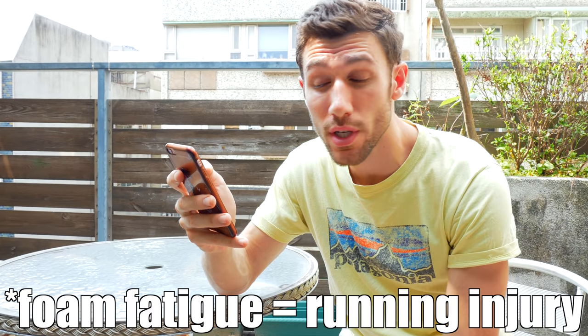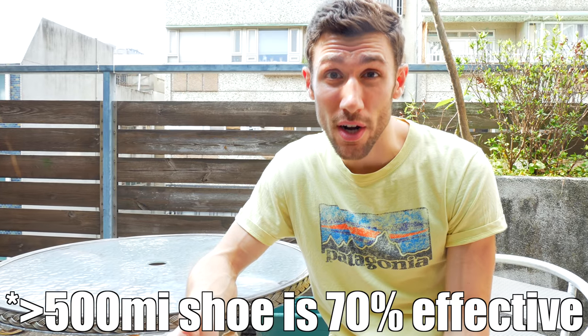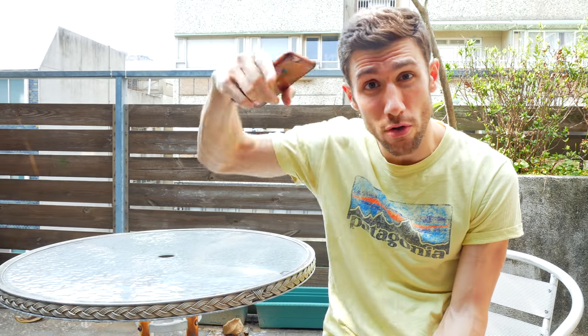Just some quick studies to back that up. Fatigue of the foam reduces heel strike cushioning and is a possible cause of running injuries. In another study, after about 500 miles, the shoes only retained about 70% of their initial shock absorption qualities. I'll link both of those sources below. Okay, so the first sign, you see those creases on there? Might be time to switch them out.